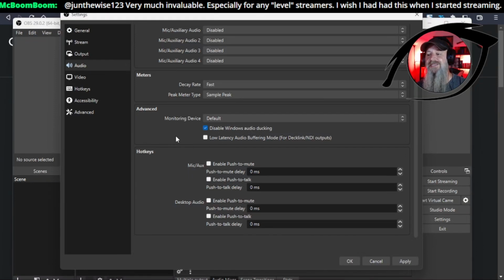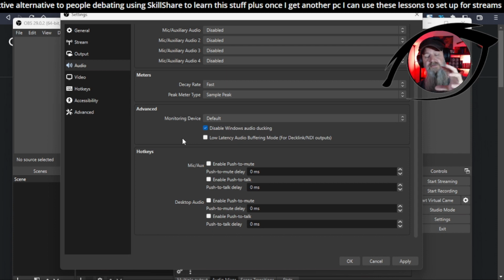Disable Windows auto ducking, again, is another one that I recommend that you check. Basically what auto ducking is, if you don't know, short version, multiple inputs. So take, for example, you're playing a co-op game with your friends and you're all on Discord. When your friends talk and you're talking, Windows notices, hey, there's another input coming in, and your output is always going to take priority. So if you talk and your friends talk, it's going to lower those volumes so that you remain priority. And it makes everything sound horrible because it also does your games and your music. So anything else, but every time you talk, that volume is going to get lowered and then it's going to come back.